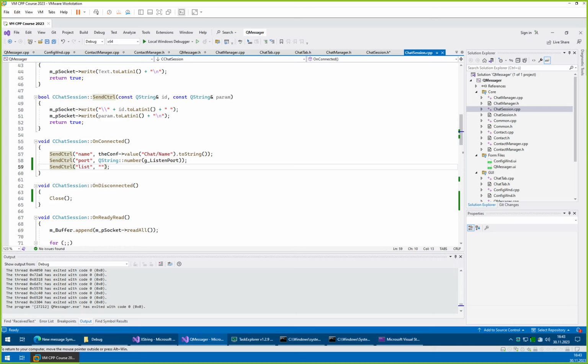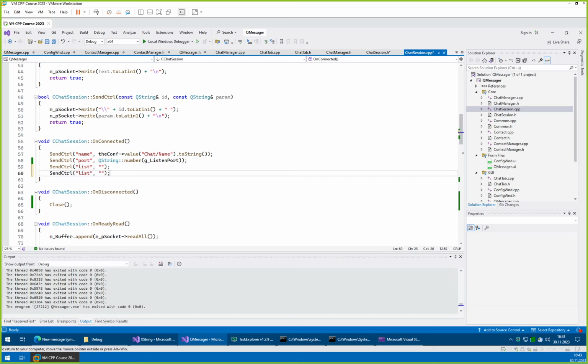For now, we just want to add one command which will notify the other end that this will be a file transfer, or a command that will notify the other end that this will be a chat session. So we send name, port, listen, and then we say, well, how do we call it? We call send.